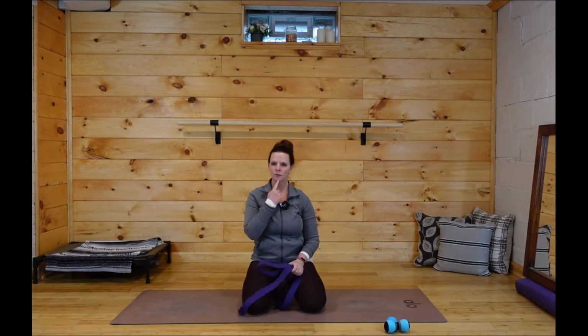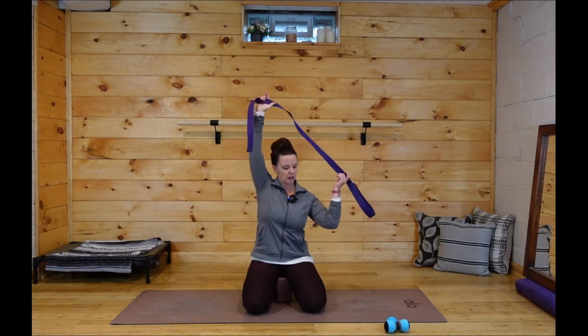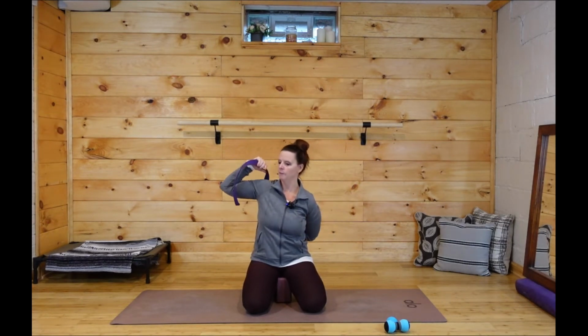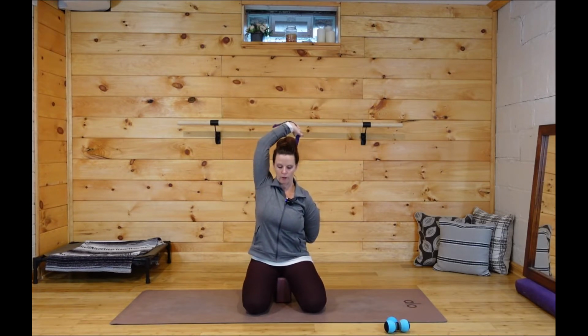Grab your strap. So chin is about kiwi distance from your chest. You're going to grab your strap with your right hand and let that strap fall behind you, that long end there. And then reach your left hand behind and up the middle of your back. So bending at the elbows, reaching the fingertips towards your head, and then this top arm, this right arm, is going to bend behind you. Now we have the strap so that we can keep our head that kiwi distance and still open up through the shoulder. Now if you have the range of motion, you might be able to grab and interlace your fingers. That's not something that's going to be easy for everyone. So using the strap to give yourself just a little bit of extra is perfect.